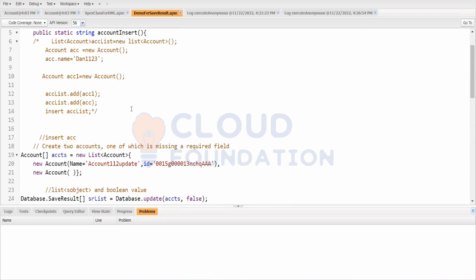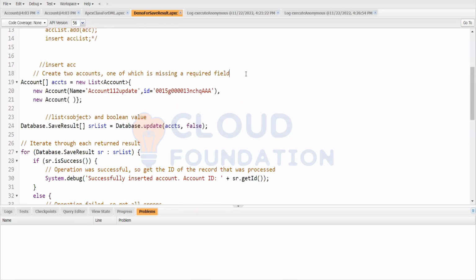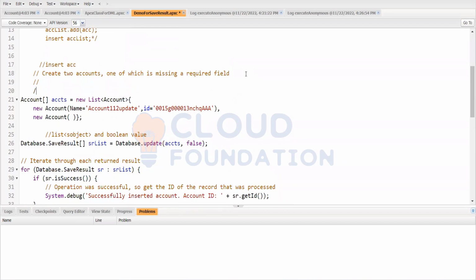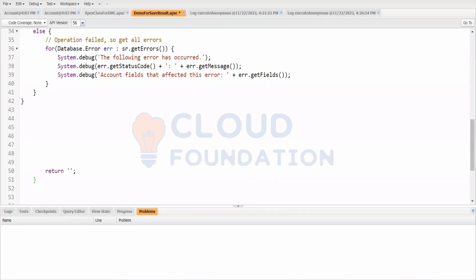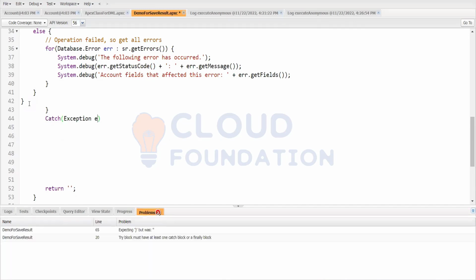That error handling comes with try and catch. I will cover that topic after some time, but let me show you that part also. If I say try, and let me catch, exception ex.